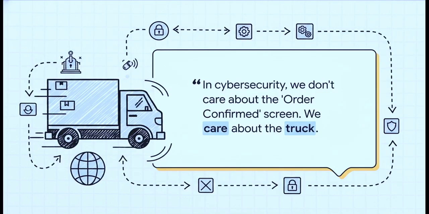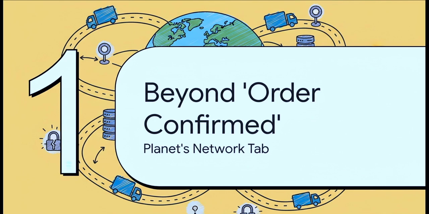And this quote, right here, this is the mindset shift we have to make. In cybersecurity, nobody really cares about the shiny confirmation screen. That's irrelevant. What they care about is the truck that's delivering the order. What route is it taking? What stops is it making? Because if you can control the truck, you control the delivery. You control everything. So that's exactly what we're going to do right now.